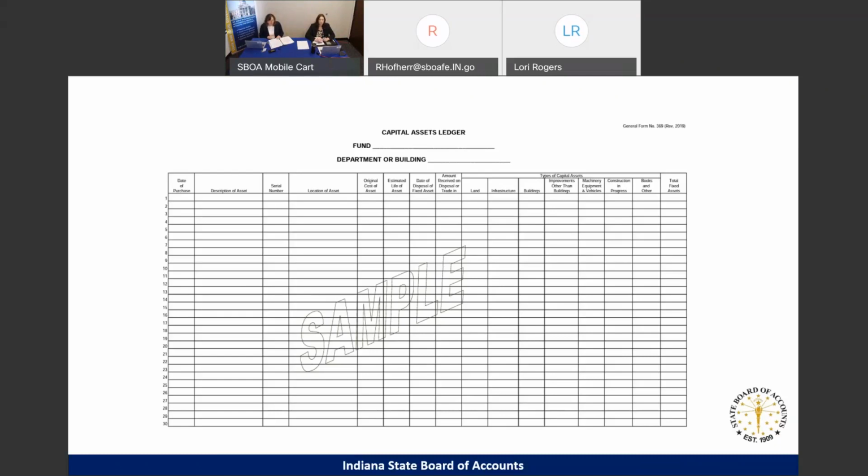Date of disposal is also important. This is often missed in capital asset listings. I have audited many a listing that has equipment and vehicles that the unit no longer even owns, but they're still carrying them. Even if those items are fully depreciated, their inclusion in the capital asset schedule inflates both the capital asset listing and the accumulated depreciation amount. So if you don't own it, you want to get it off the list. It also makes your list more manageable than carrying a lot of assets that you don't have anymore.